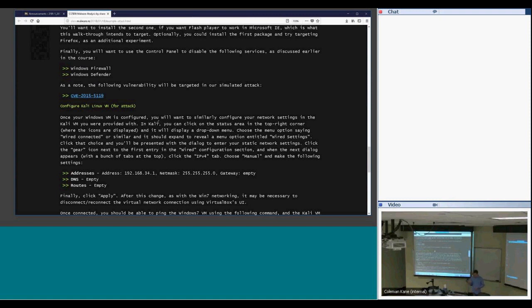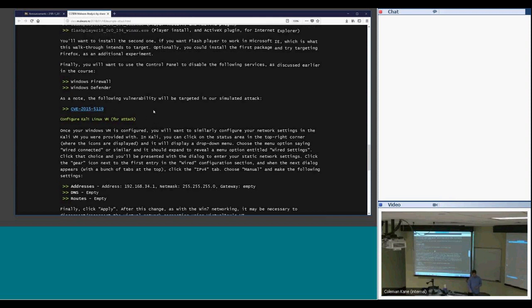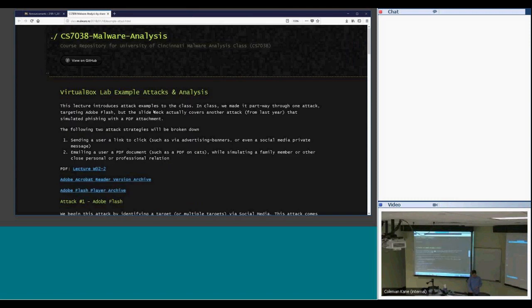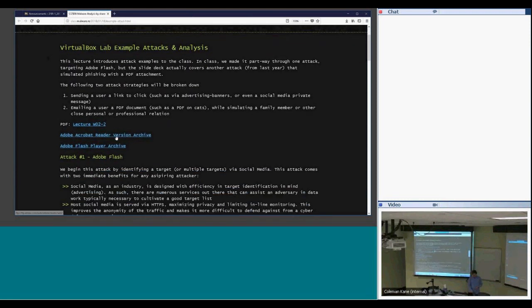One of the questions that one of the students had was, as you recall, I went through how to get the old versions of Windows that were vulnerable last class. I did not go through how I got the old versions of Adobe Flash. One thing that's very helpful is that a lot of the software vendors that provide the web viewers and things like that actually have available, though it's not easy to find, an archive of a lot of the old versions of their software.